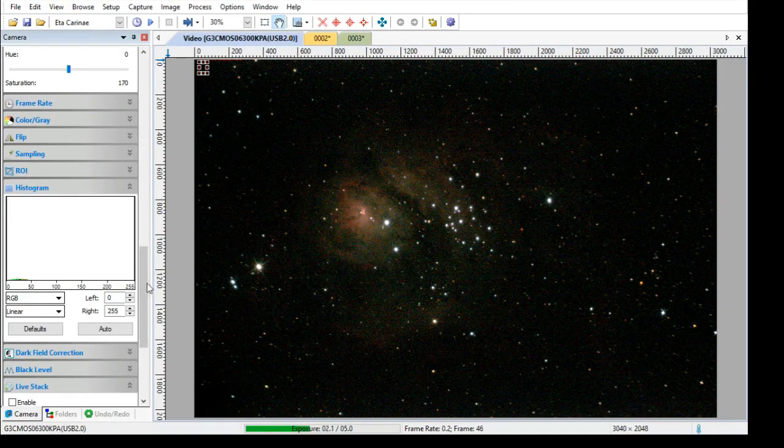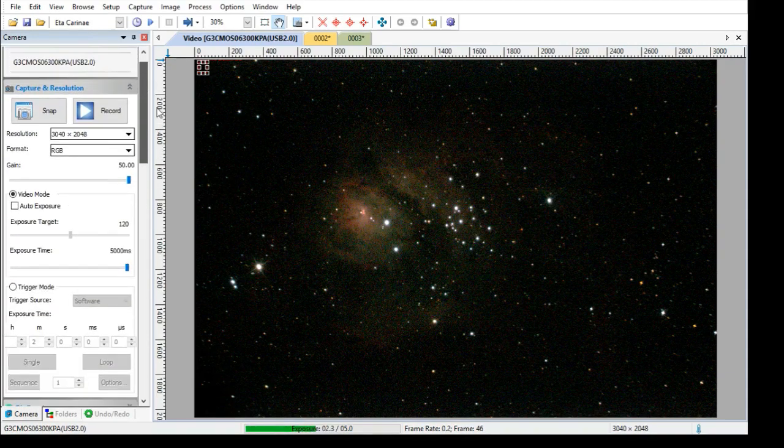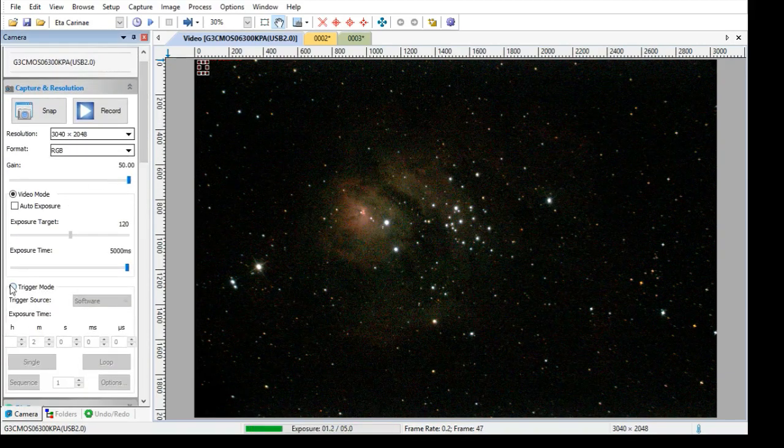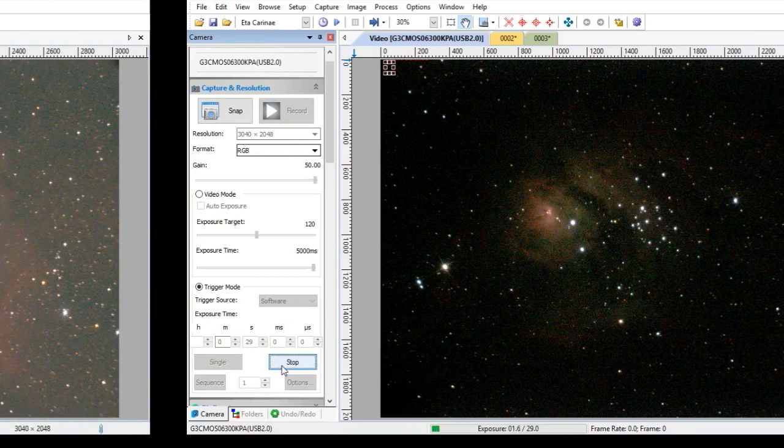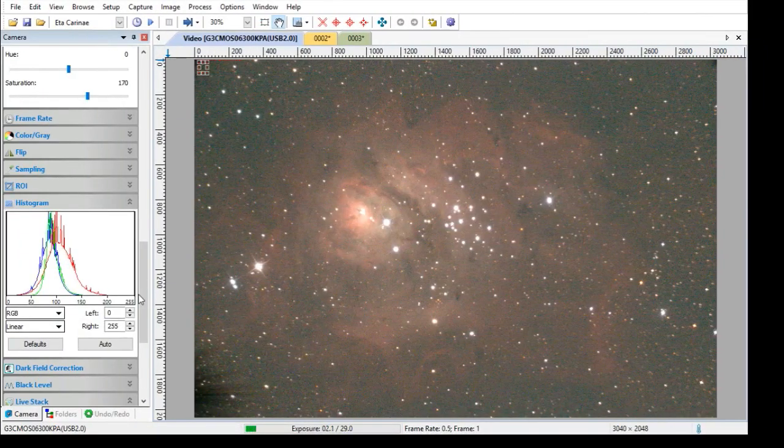Let's give ourselves a slightly longer exposure just to see if that's the case. Let's do 20 seconds. That should be enough. Yes, that's quite nicely framed. Okay, the colour balance isn't so good.